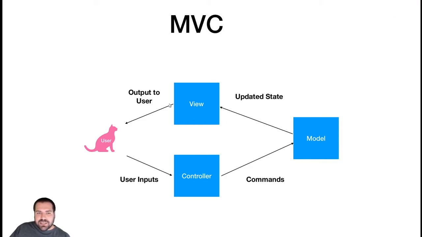And visually, this is what it looks like. The user is going to observe the view, get the information of the app, make some inputs, send those inputs to the controller. Those inputs are going to be translated into API calls of the model's API. Those calls are going to change the state of the model itself, and then the updated state is sent to the view, or more often the view is requesting the state from the model. That state goes to the view, and then is seen again by the user. So you can see this whole loop. The user sees something, does something, changes the state of the app. They see that change, they make more inputs, and just go around this loop as long as the user is using this app.